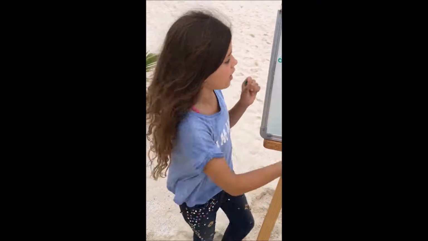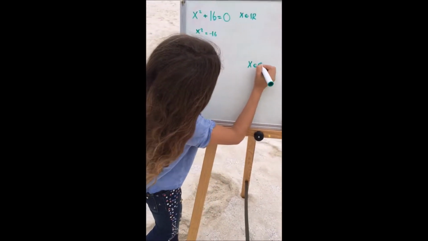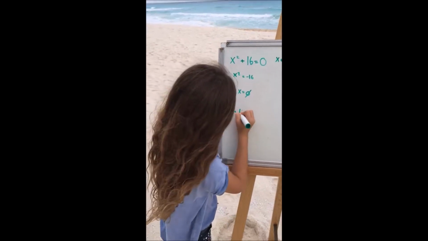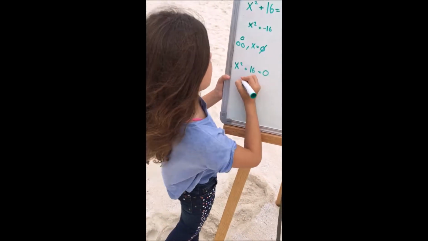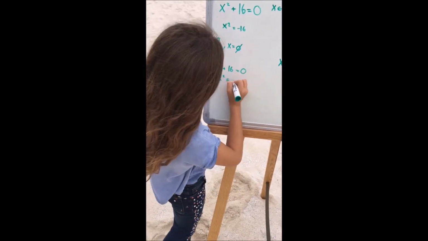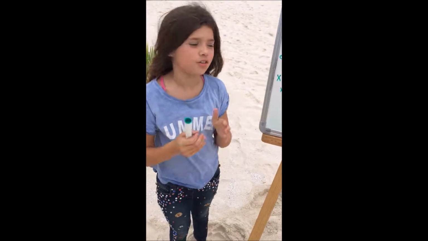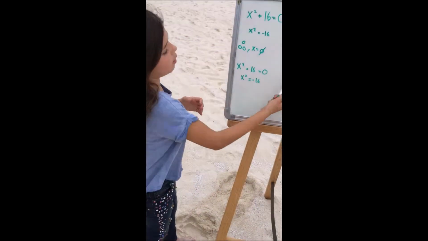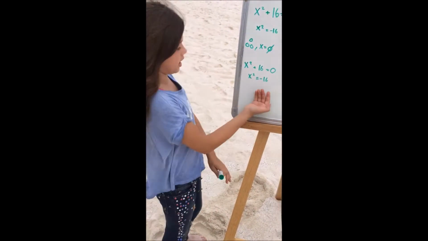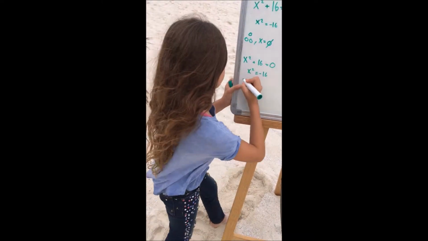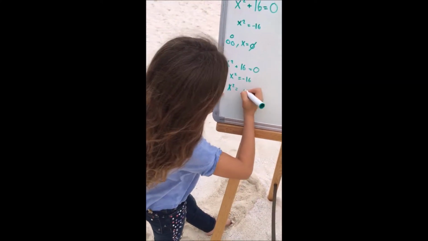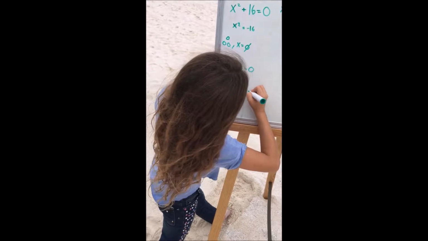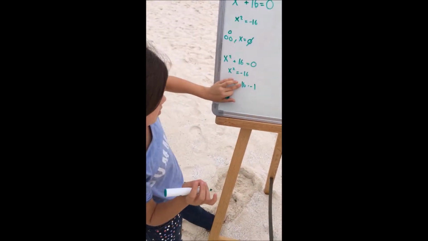But now, what would happen if x is in the complex numbers? This is the symbol we use for it. What would happen if x is in the complex numbers? So let's get the x's by themselves again. Yay! Here we can do the square root of negative numbers because i squared is -1. So now we're going to expand -16 so we can square root it. So x squared equals 16 times -1. Forgive me.